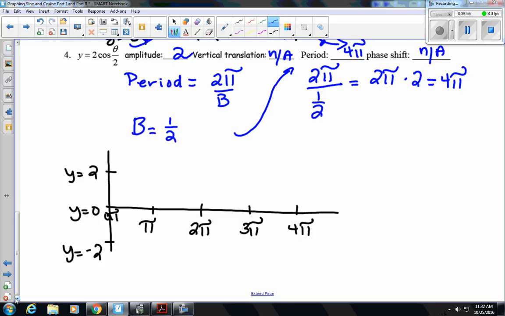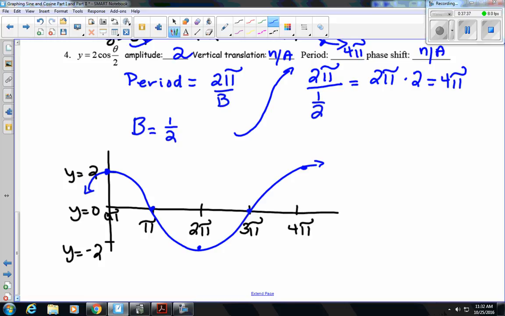We apply what we know about cosine. There's no reflection, so it starts high, mid, min, mid. Now, does that look like yours? Does that look any different than the parent function that we graphed? That's the fault of our graphing method. It's not to say that we're graphing it incorrectly. It's just a flaw in the graphing method. You are graphing it correctly, but it is a flaw in the way that we do it, in that it makes everything look the same.